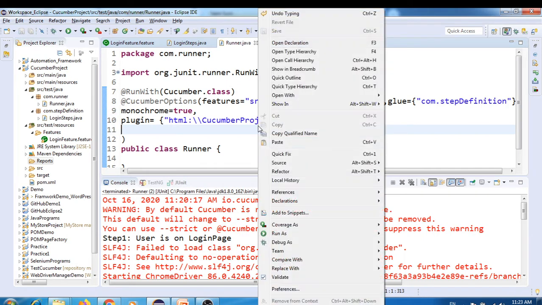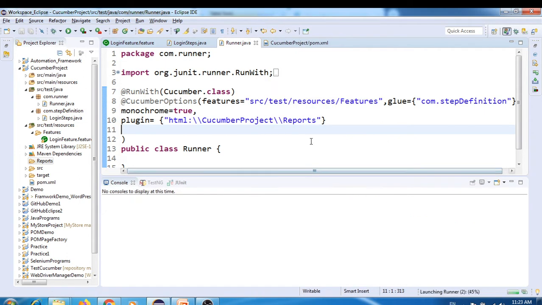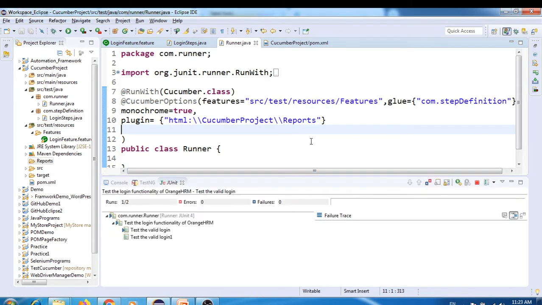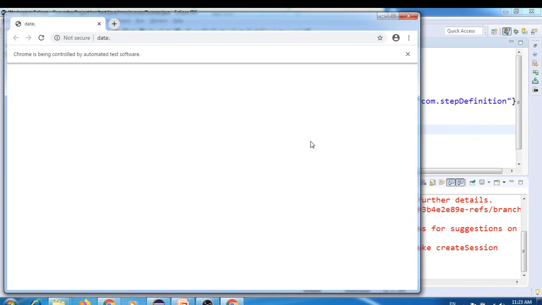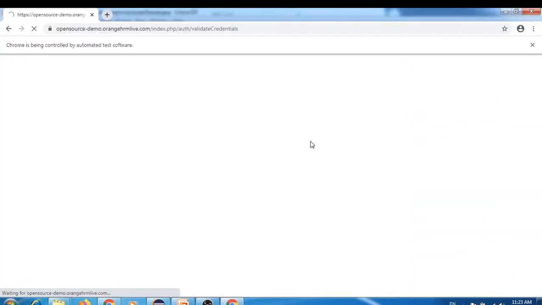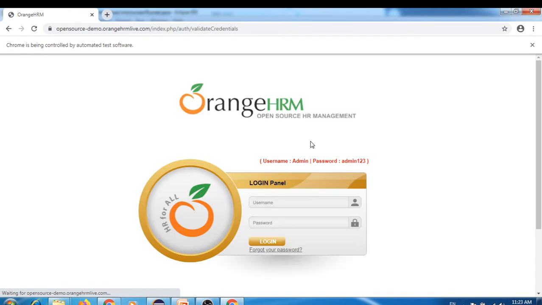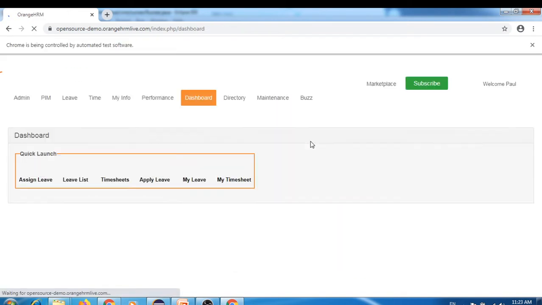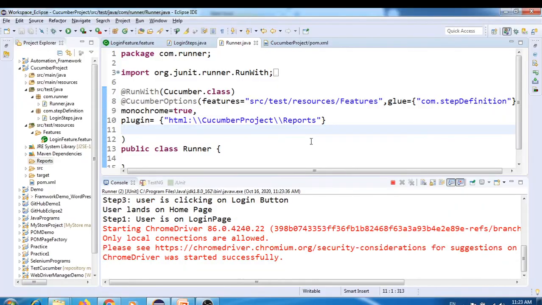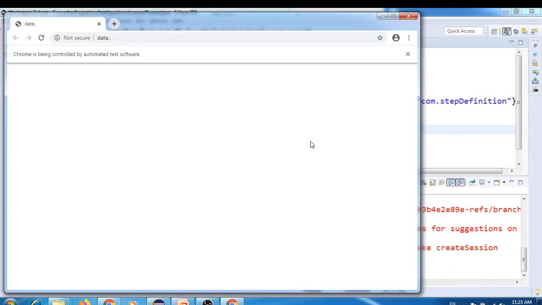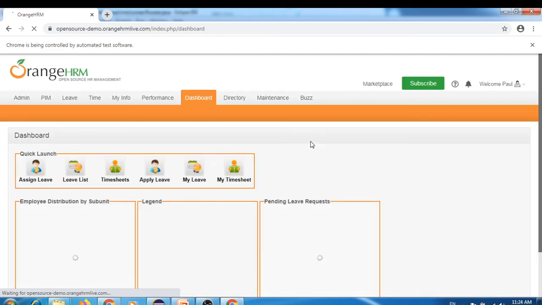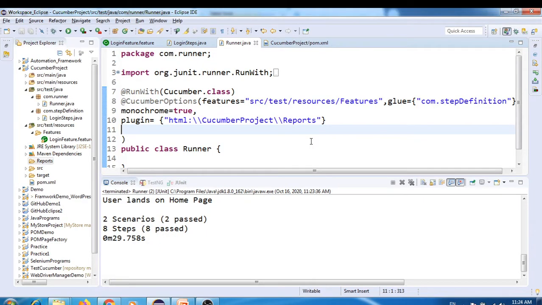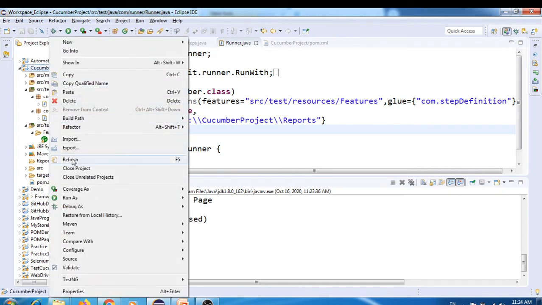Let me rerun it again. Right click, run as JUnit test. Now let me refresh the project.